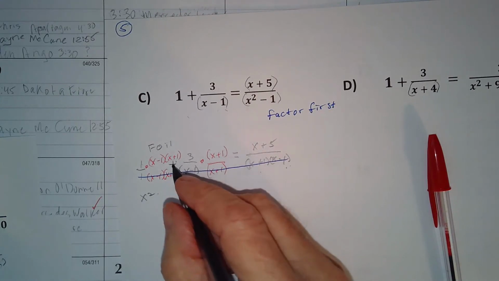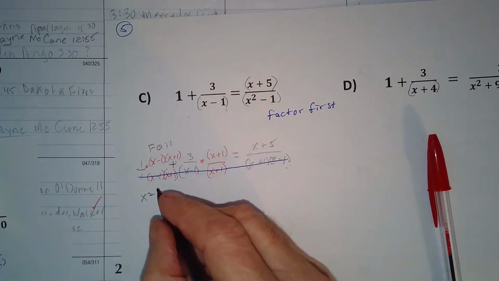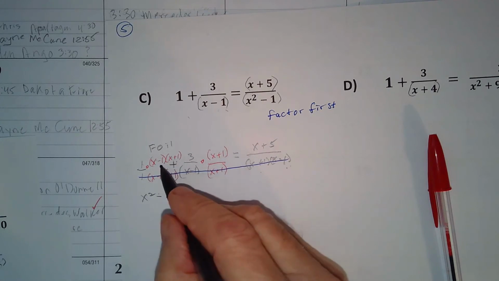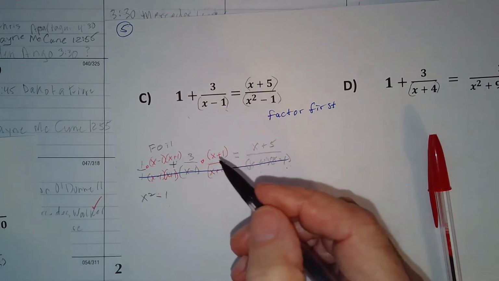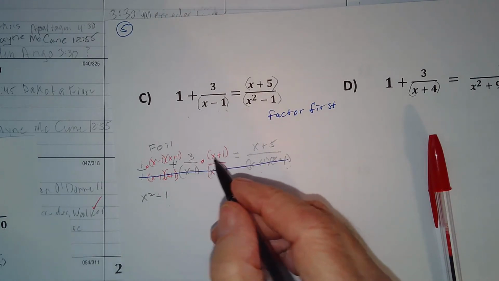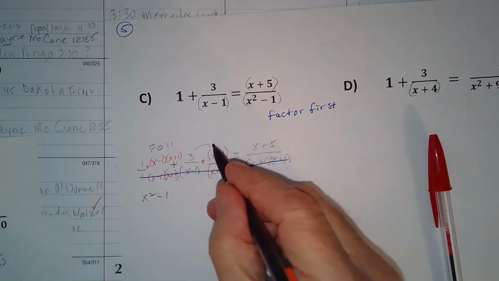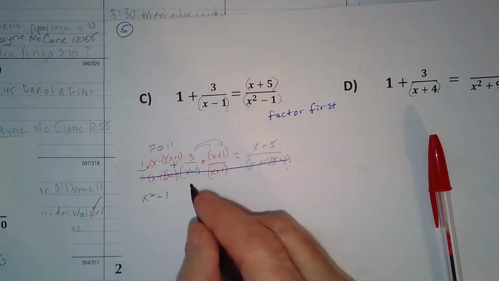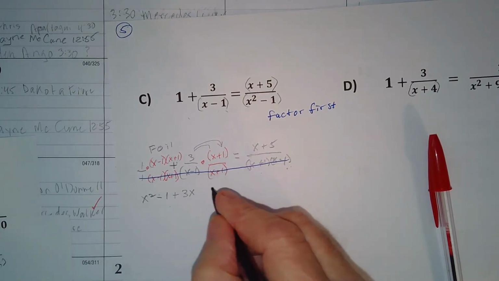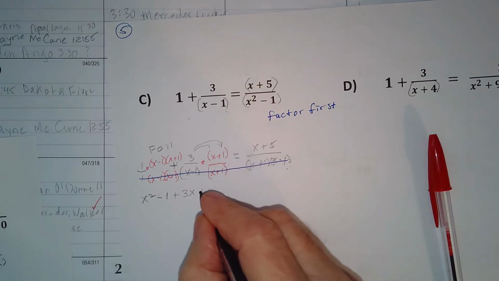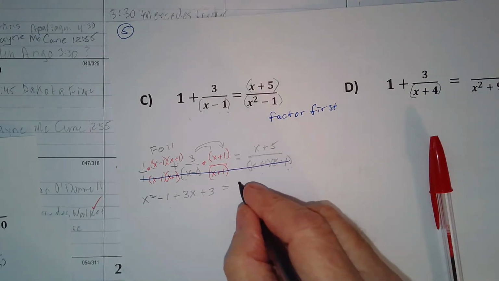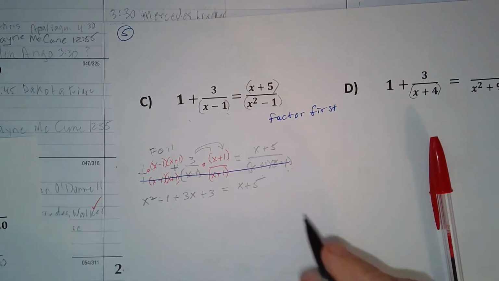You know what, this is going to be difference of squares again. So why don't we just cut to the chase and say it's x squared minus 1. But x squared plus 1x minus 1x is x squared minus 1. Saves us a little space, and then we have 3 times x, and 3 times 1 is 3. So that leaves us with plus 3x and plus 3. Right? And that's going to equal, and then over here we just have the x plus 5. See how that really simplifies?